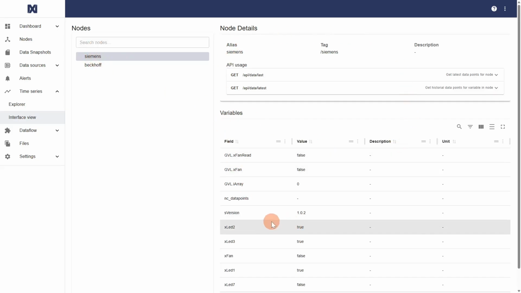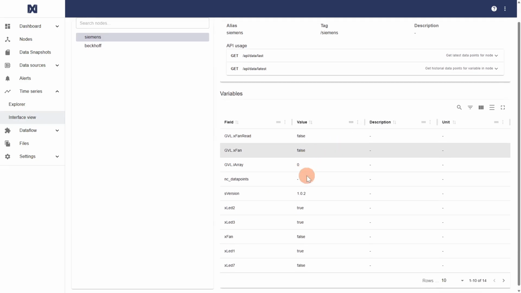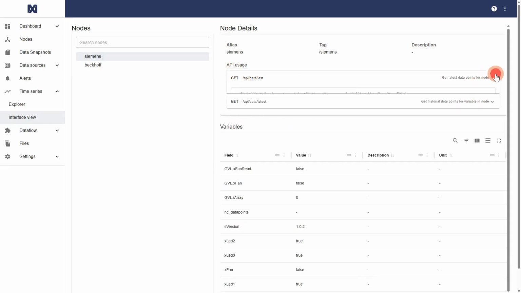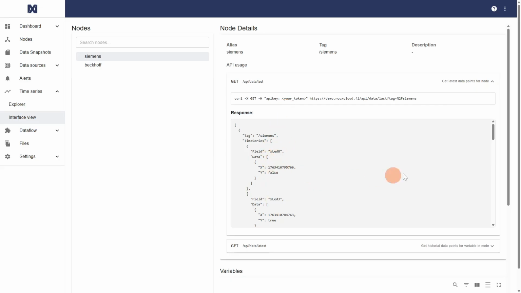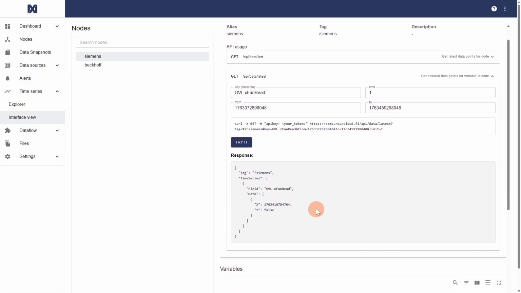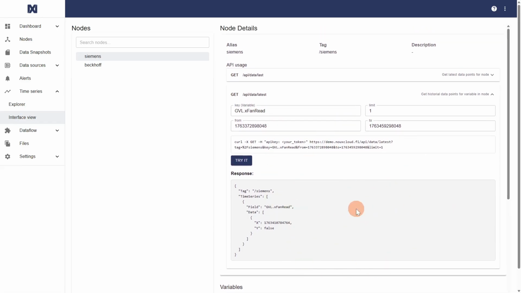You can open this kind of view that automatically shows which variables are available, and then also this API documentation, so that you know how you get the data, and you can actually even try it here. So it's very easy for the end customer, or you can tell the end customer that here is how you have it.